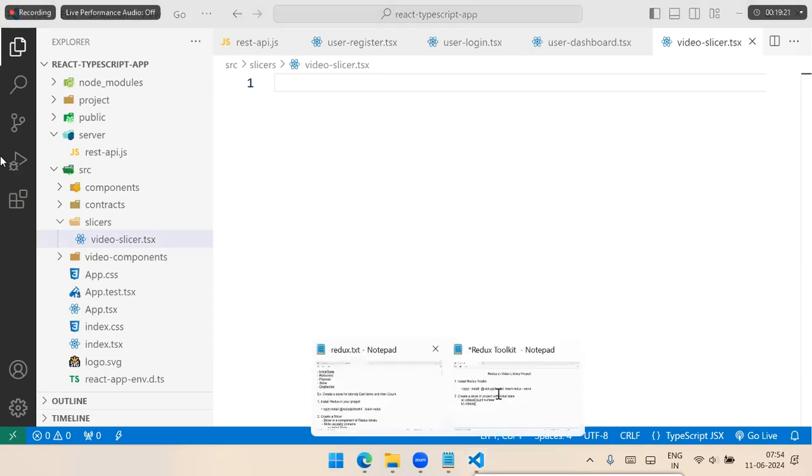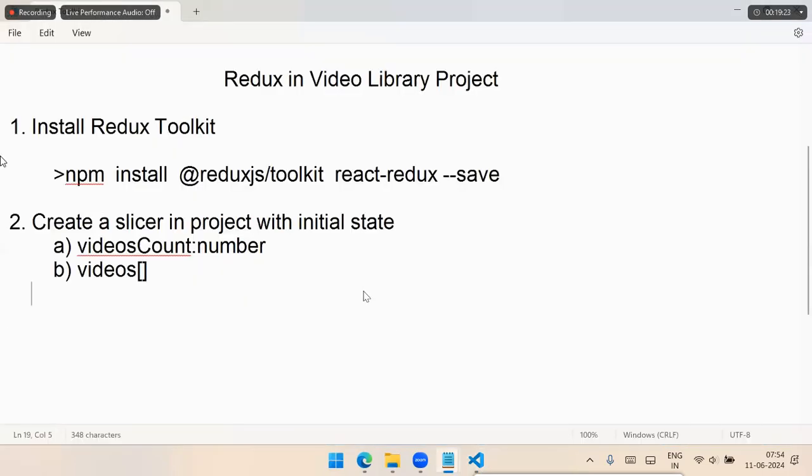So what you do here, first point: add a new folder, slicers, into src.